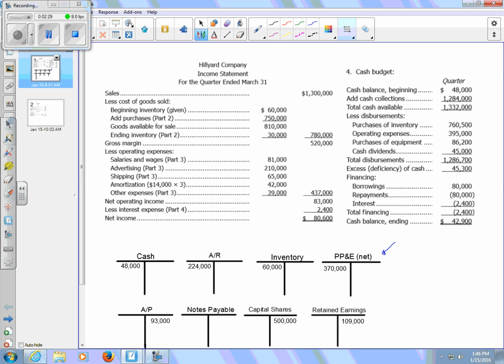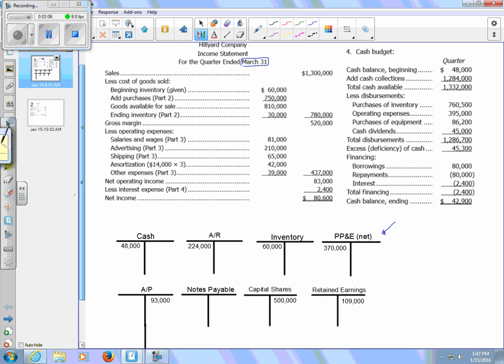Now, what we have to do to get the ending balances, because remember we're projecting, that's what a budget does. We're projecting what the financial position will be at a specific point in time, and this would be at the end of March. So we need to take the information from the income statement and the cash flow to come up with new balance sheet numbers. All right, so I'm just going to go down the income statement numbers, and I'm going to plug the information in the T accounts, the balance sheet accounts, that it's going to change.